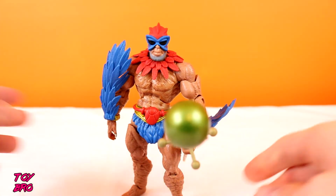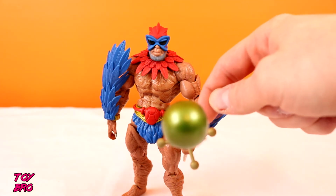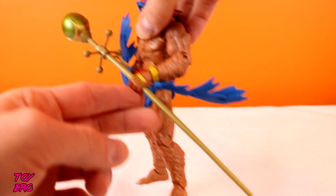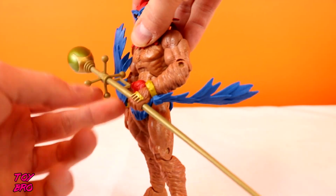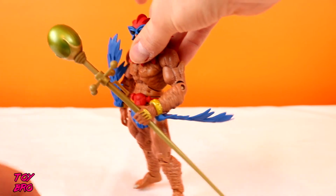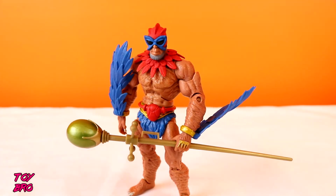Now, the original Strati didn't come with any weaponry, so they didn't have the need for a gripping hand. It's kind of a problem because they introduced 2 staffs in the line later for Stratos. So they went ahead and gave him the Staff of Avion and a gripping hand, and this is the same hand that Beastman has. It's got the little brass knuckle thing on there. And this is a different paint scheme for this staff, so we'll see the 2 in just a second. And then, of course, another big difference is that he does not have the jetpack.